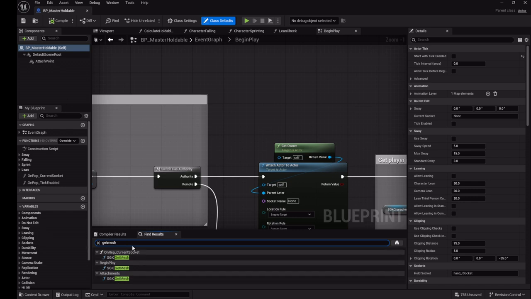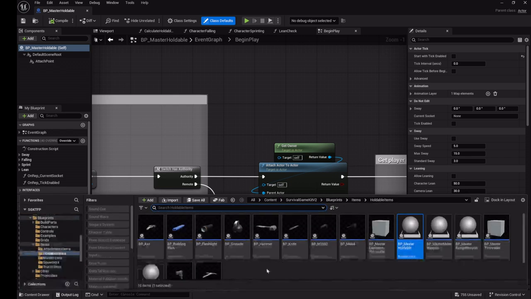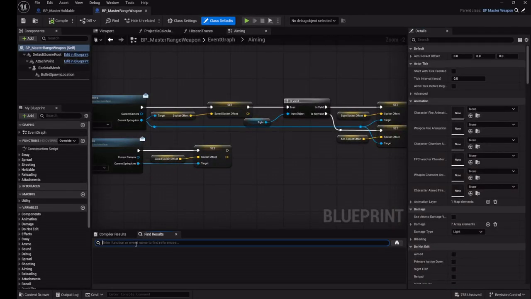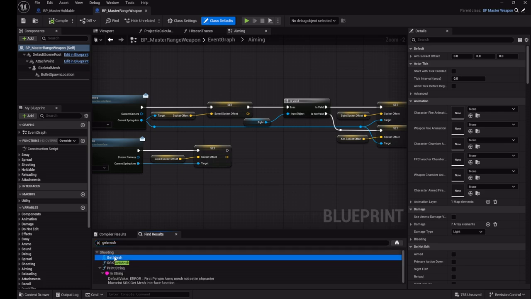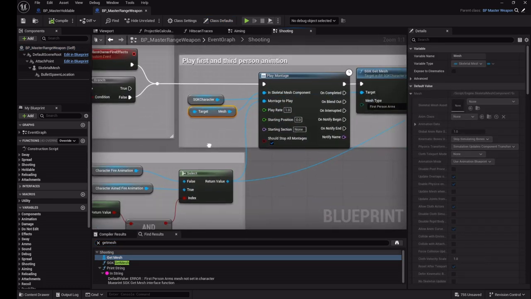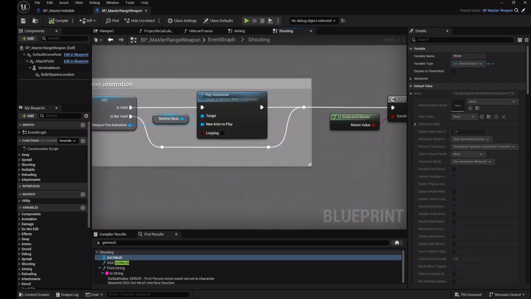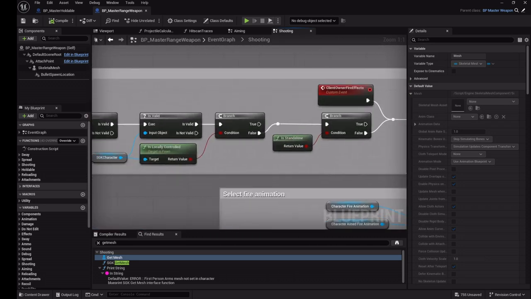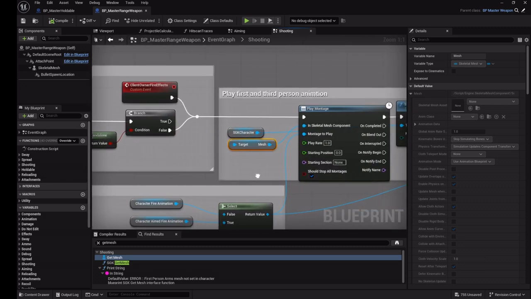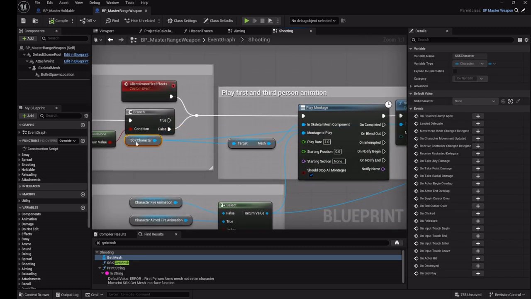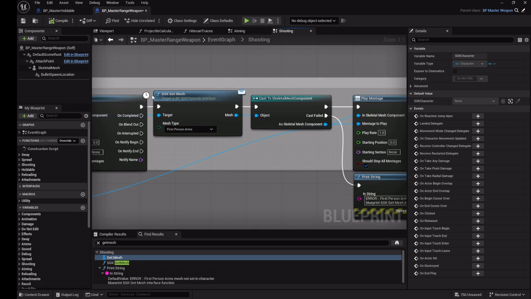Just S key, yeah, just get meshes, so we're good there. Master range weapon. Oop, there's one. Yep. So what does that do? Yeah, we do. We need one here, but we don't need this one.